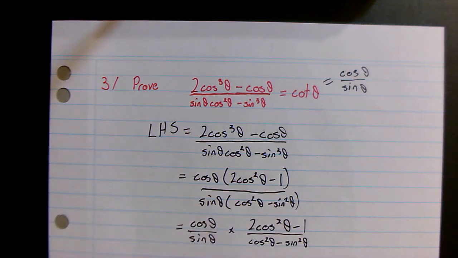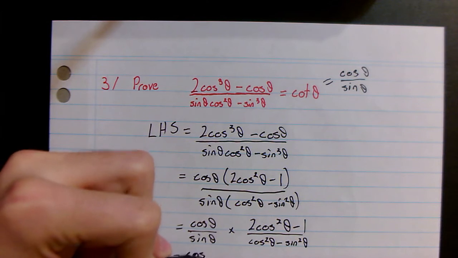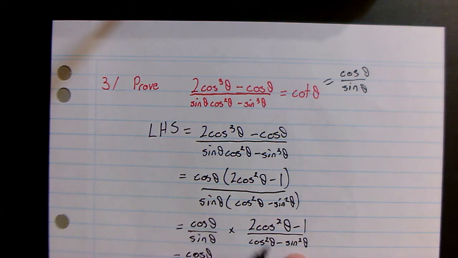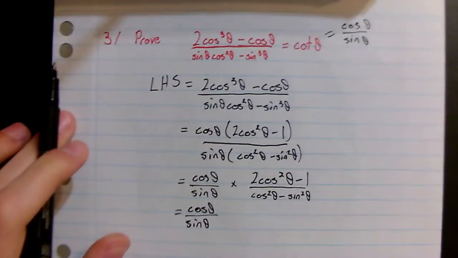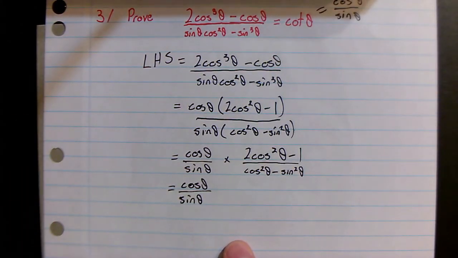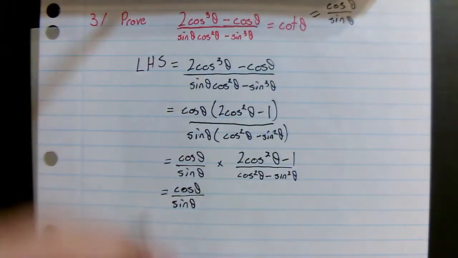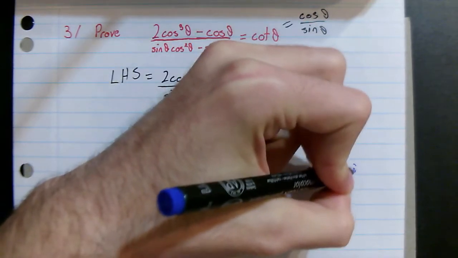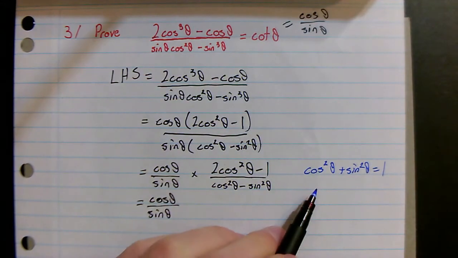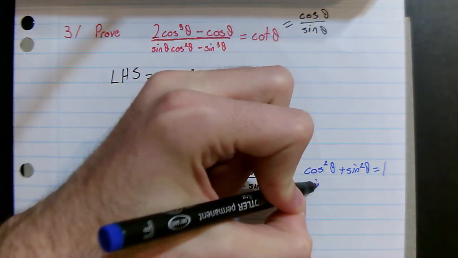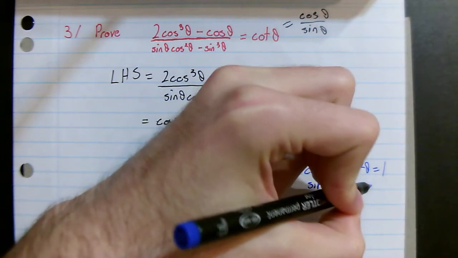So how am I going to do that? That's the big question. And generally, whenever you see cos squared or sine squared, immediately you should know that you're going to have to use the Pythagorean identities. Namely, you're going to have to use the identity that cos squared theta plus sine squared theta equals 1. This is your main identity that you really need to remember. Now, from this identity, I can derive by subtracting cos squared theta on both sides that sine squared theta is 1 minus cos squared theta.